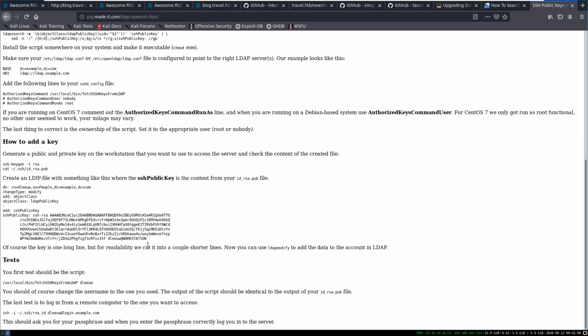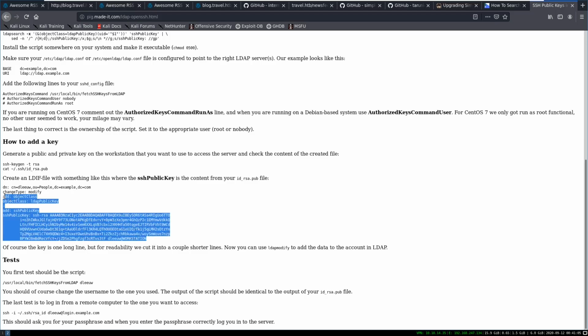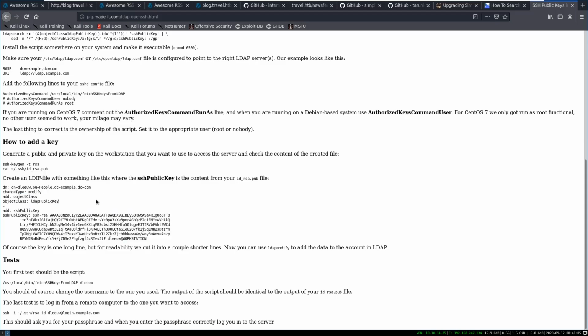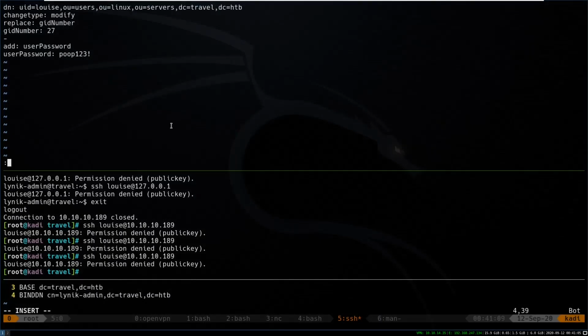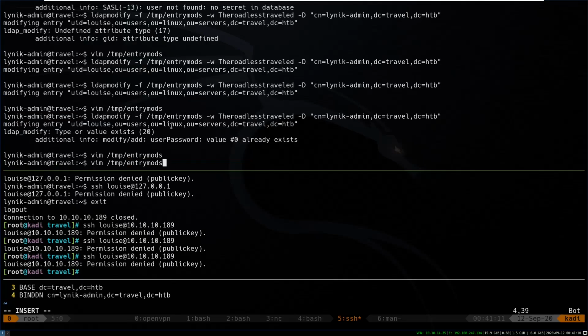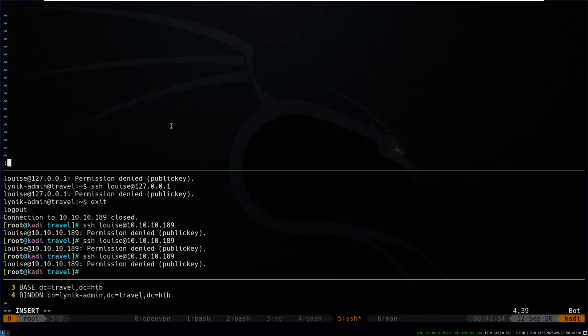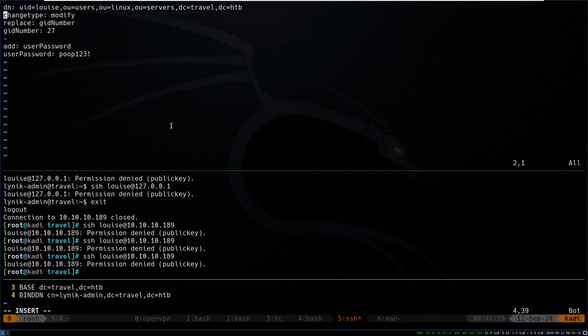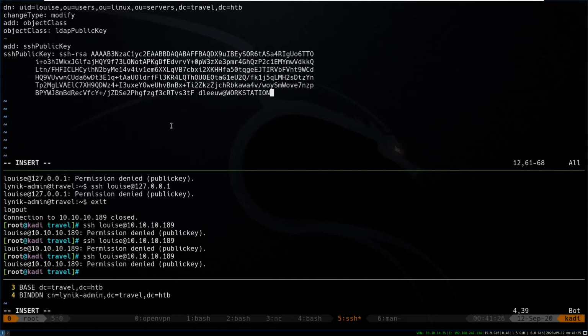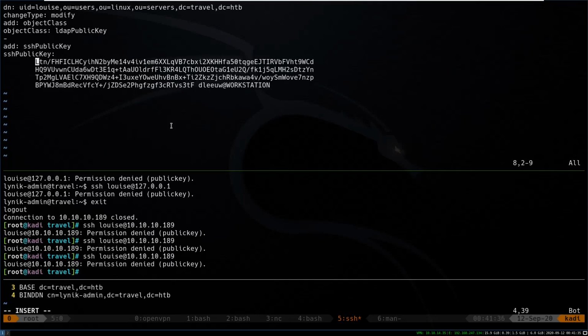Ah, perfect. So we'll just do temp entry mods 2, read temp entry mods 1. Go here, paste that. Come here, delete all that.